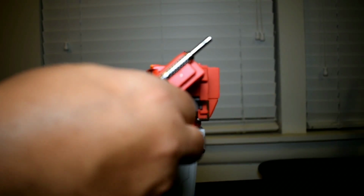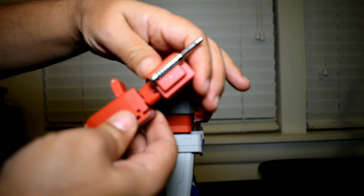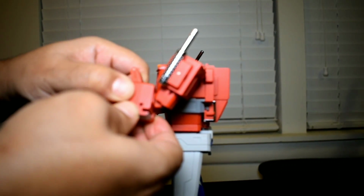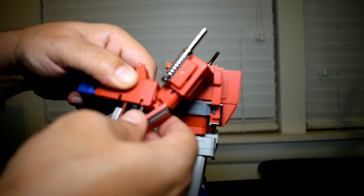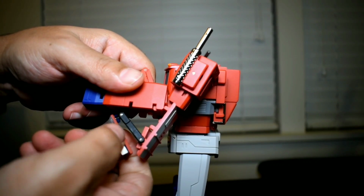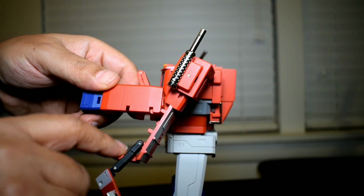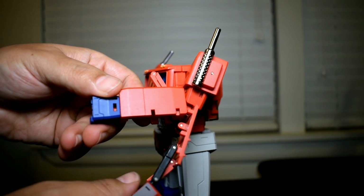You can't see that, but you can pull that in order to help you get this started, especially if you don't have nails. I just cut mine. So, when you want to bend the arm like this, so when you're pulling this out, you can get all this stuff out. If you don't bend the arm, you're not gonna be able to pull this whole thing out. You unfold.